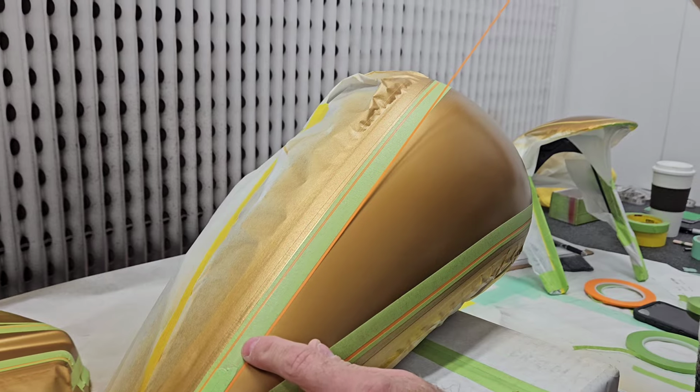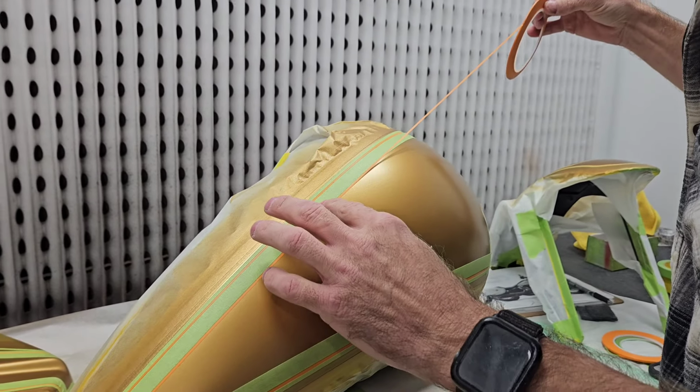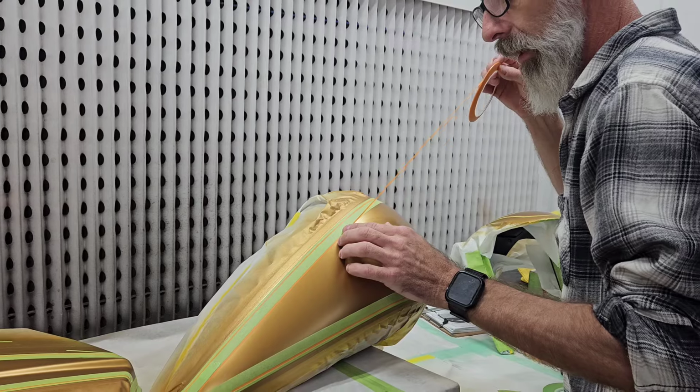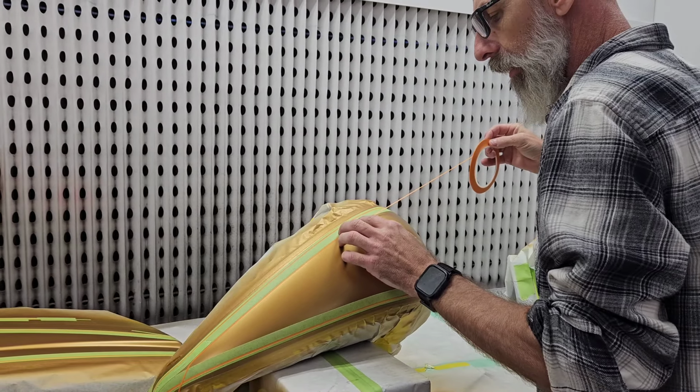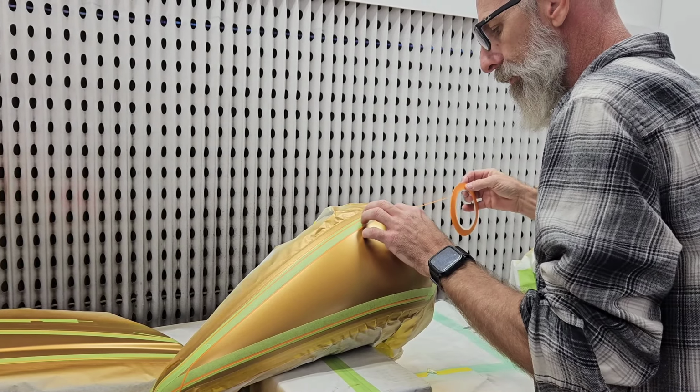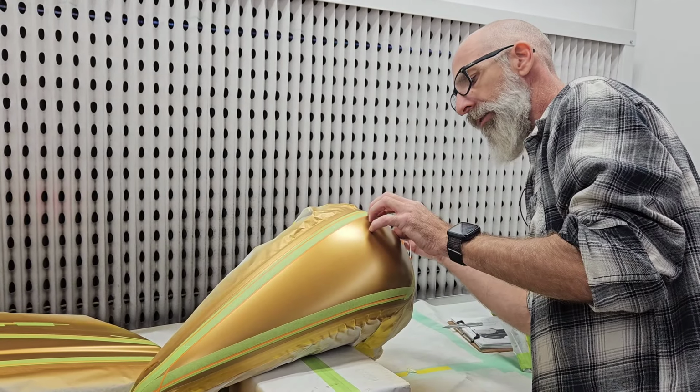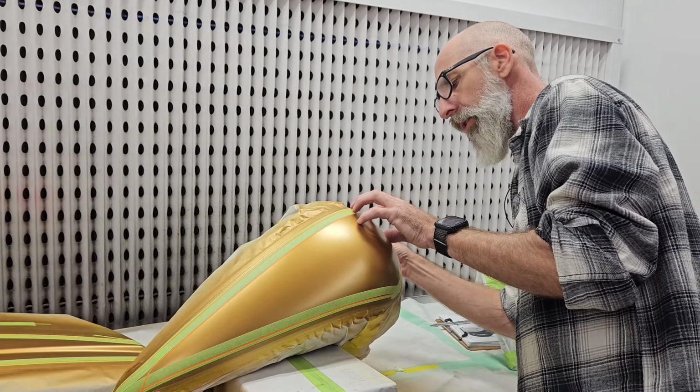Oh, I see. So then you lay this orange, and then you pull the green? Correct. Okay. And that just gives it a guide for throughout the entire job. This particular stripe will be 1/2 inch off of the initial 1/8 inch that we originally laid out. Ready?